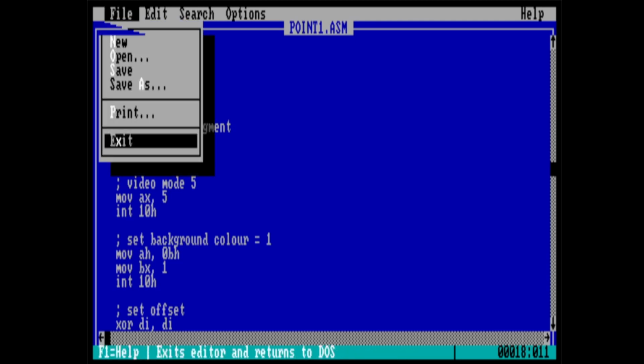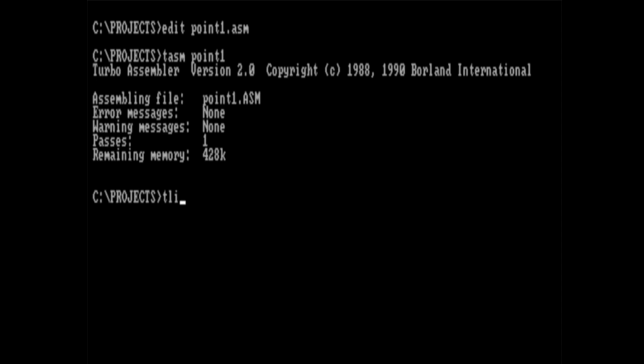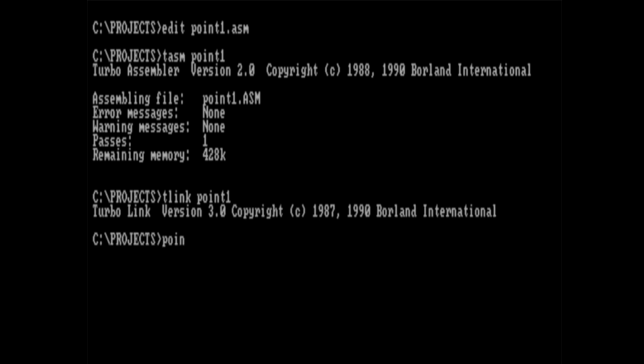So let's just assemble that and see how it actually looks. So we'll link it. And now it should have a different background color, and there should be different colored pixels than we had before. So as you can see, we now have a blue background. It's a little bit hard to see, but that first pixel should be a red pixel now instead of a magenta pixel, but otherwise everything's the same. So that takes care of those.